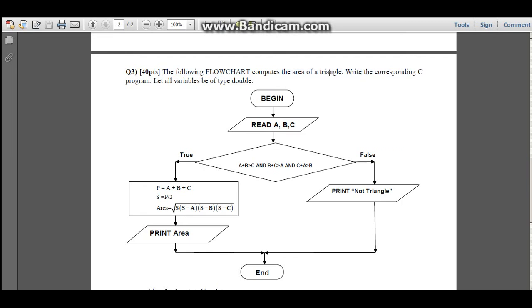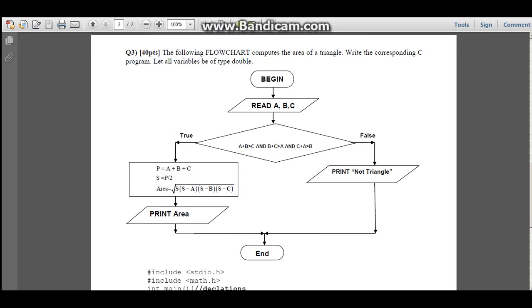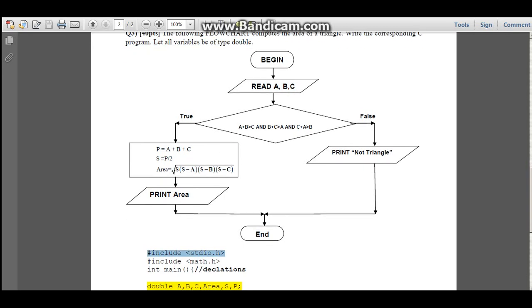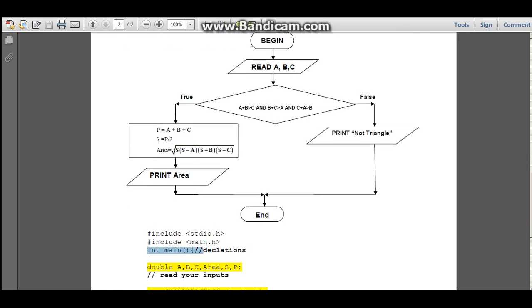They need the area of a triangle, and let all the variables be of type double. First of all, we need to write the library, which is stdio, and I think it doesn't matter. Now we need int main, we need to write double, right?